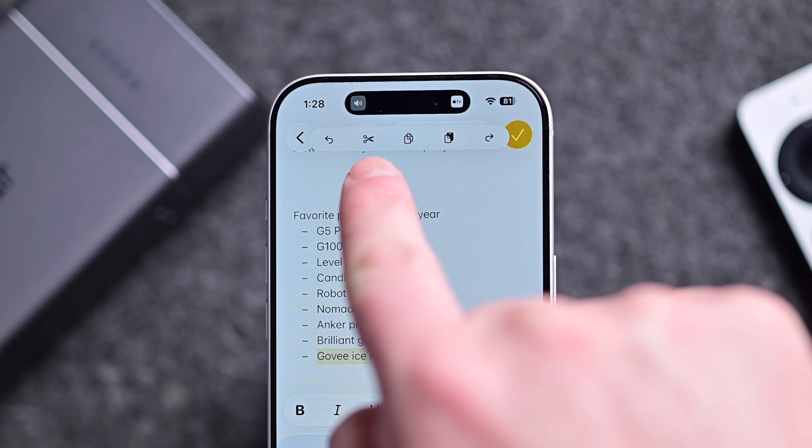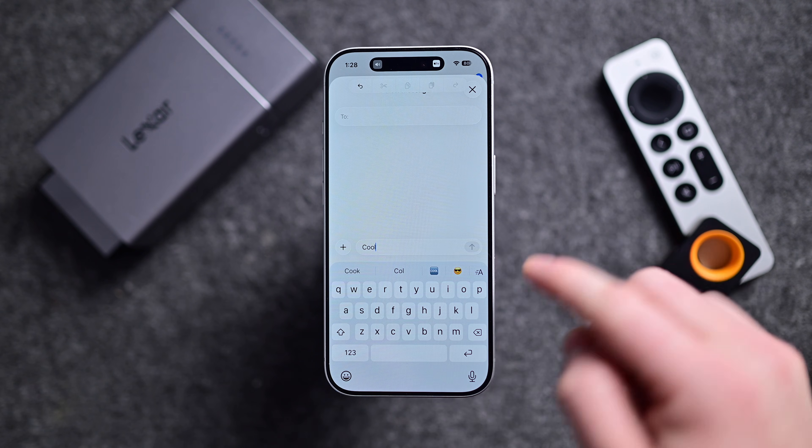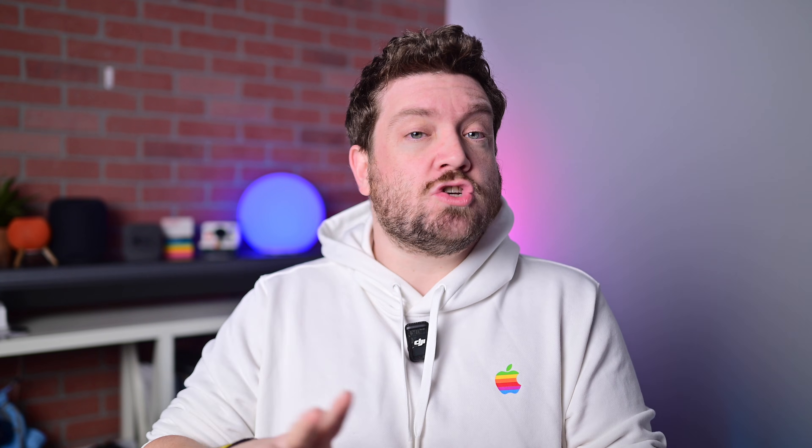I love being able to do this — it makes text entry really easy. The undo feature is way easier than shaking your phone, which is another gesture you can use to undo things. It especially helps when you're in a browser or a text message where there usually aren't extra editing controls on screen like there sometimes can be in Notes or Mail. It'll even work in a browser — just a super useful little trick.